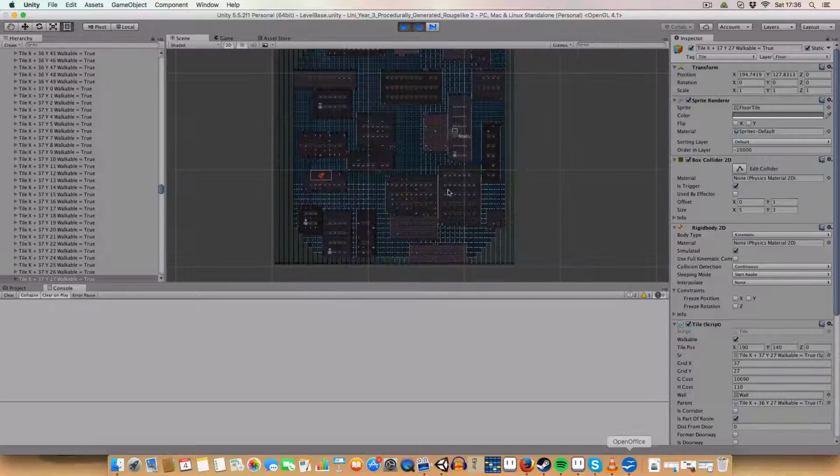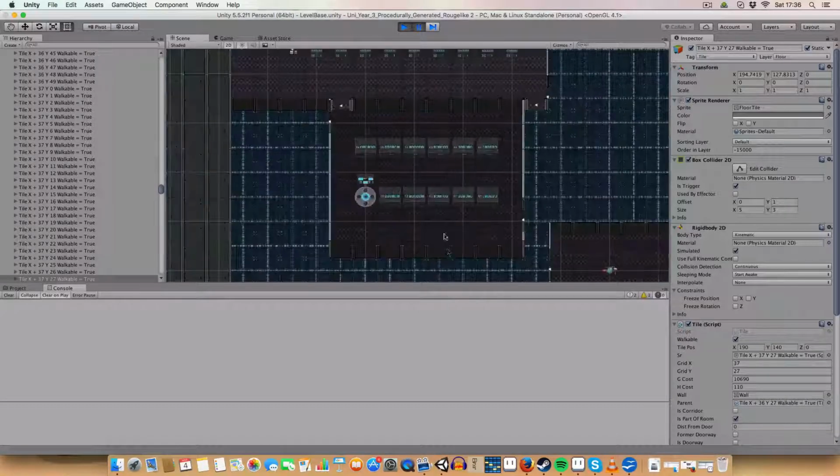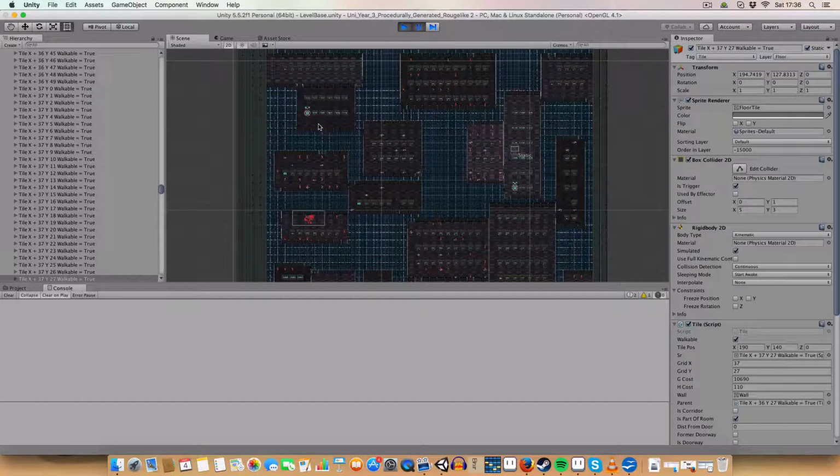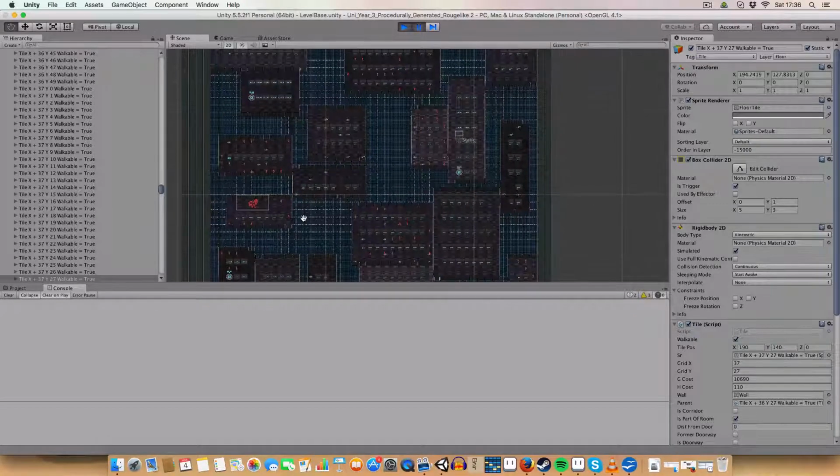So yeah, it just places rooms with a random width and height, and then draws paths between the doors. One door is placed on a random tile on the edge of the room, and another one is just the furthest tile away from that, which I already said, so I should stop repeating myself.